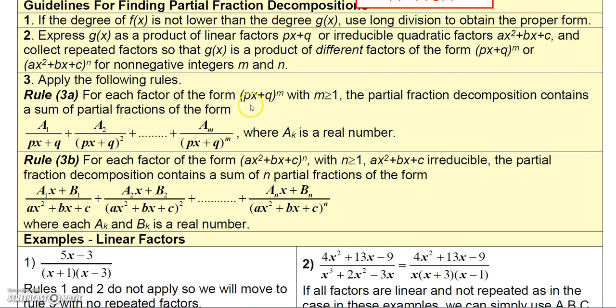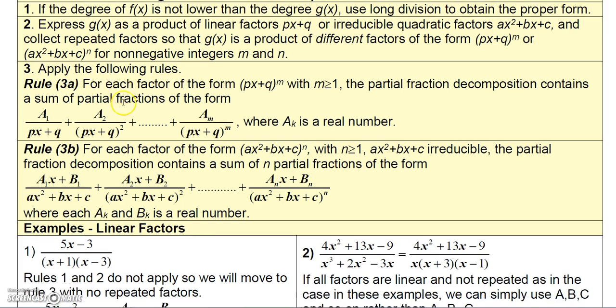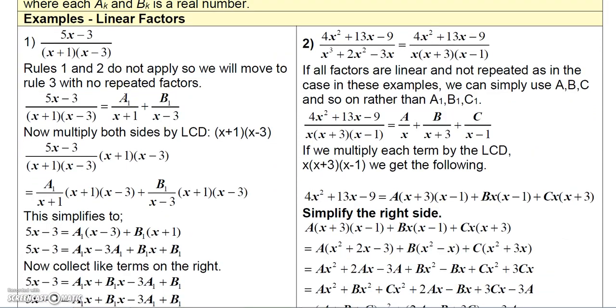Okay, and of course if there were other factors of a different linear factor, then we'd also have to have terms for those as well. So let me show you how to do part 3a here. Now I'm just going to show you how to break these fractions up, and then I'll show you how to put them in the integral and integrate, because the whole point of all of this is that we want to know how to integrate this rational function, and we don't really have a good way to integrate it right now. So what we can do is write this as a sum of other fractions.